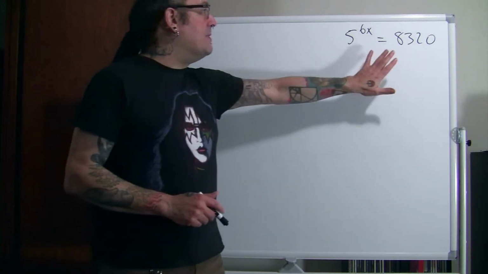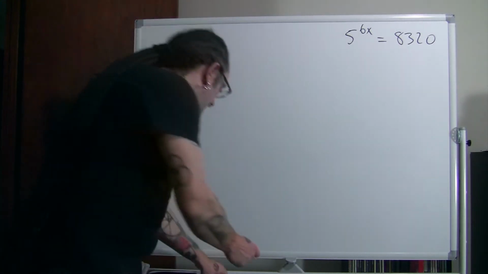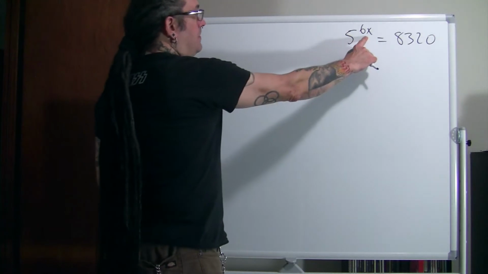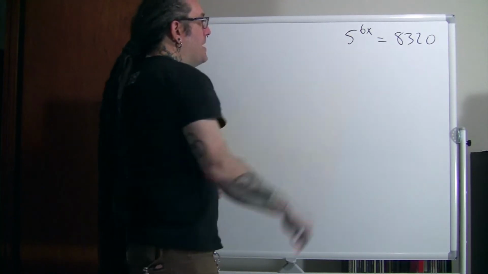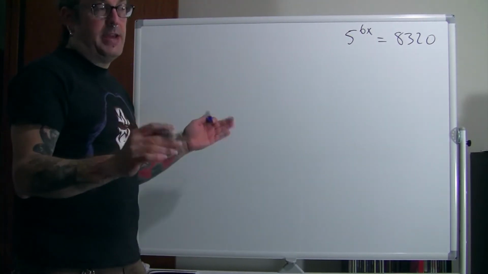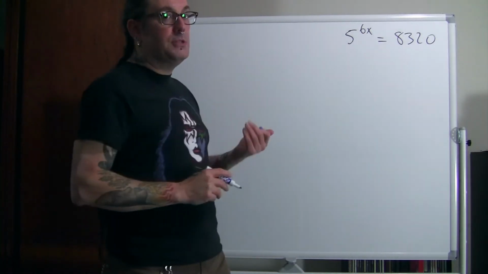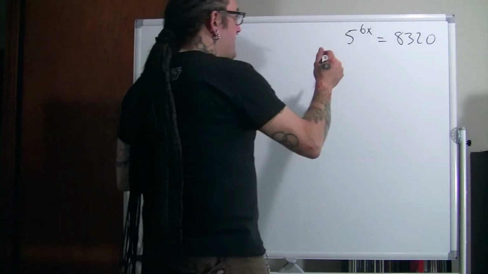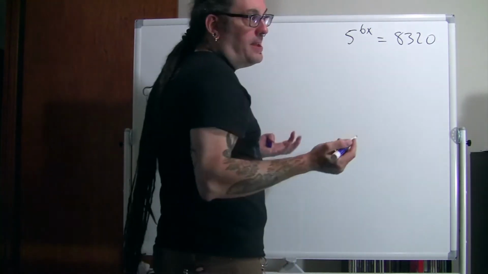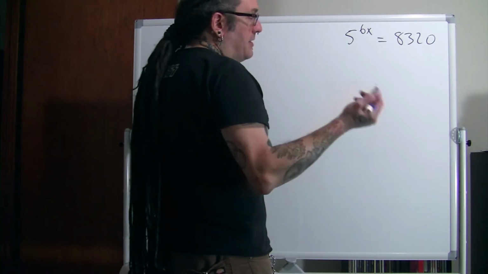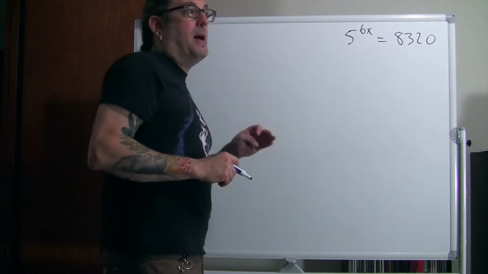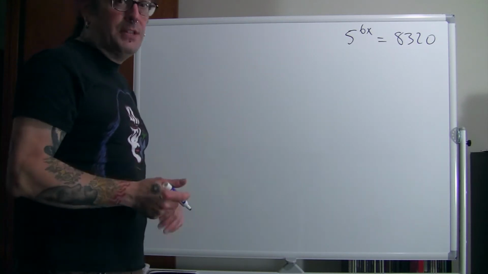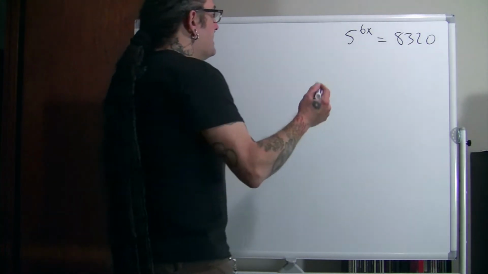So this is the original equation, and I'm going to go ahead and solve it. We know straight away that to get access to the x here, we have to take the log of both sides in order to use the properties of logarithms. I'll use ln because I'm a calculus person, but we could use log, it doesn't really matter. Recall that and maybe revisit it on your own. Okay, so I'm going to take the ln on both sides.